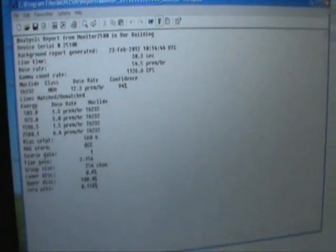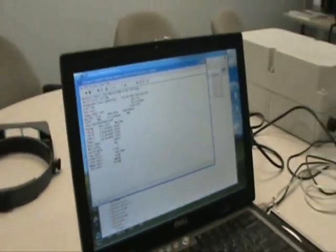This is a brief description of the PGT area monitor.